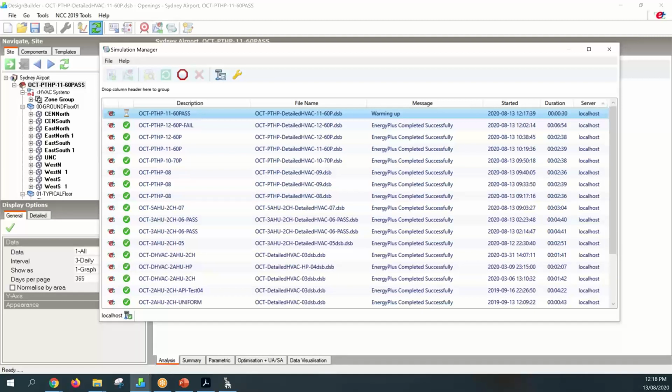Mahamadul Hassan has asked, the PMV requirement in NCC 2019 has asked for 95% of the area. If some spaces are unconditioned, then it can be excluded. That's correct. And that's what the plugin does. If you don't want to report certain zones that are not conditioned, you just include the words do not report. I'll show you that slide one more time.